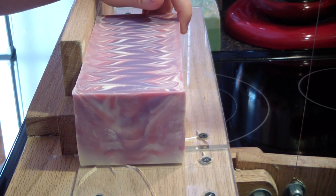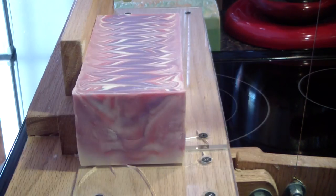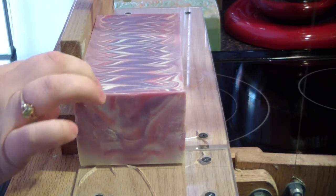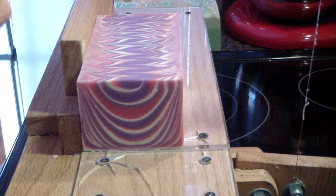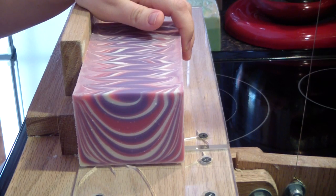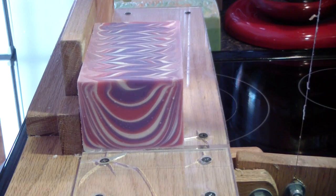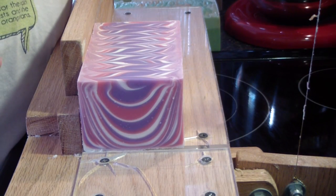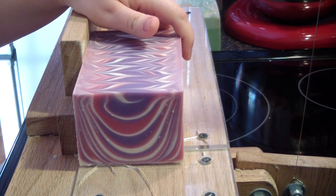I'm not going to do end slices that way if she wants to do samples she can. How beautiful — tiger stripe! Smells wonderful. But these are cut at 1-inch bars. I haven't done a tiger stripe in a while and I think I'm going to have to do some for my shop.